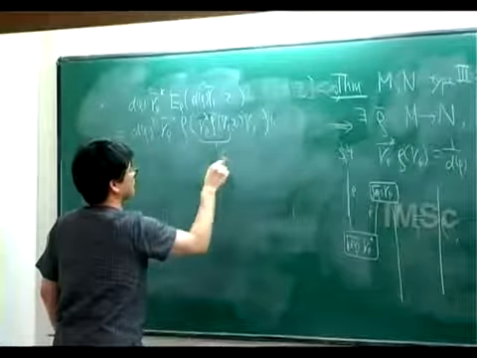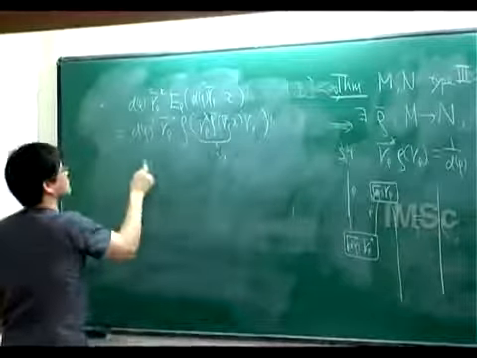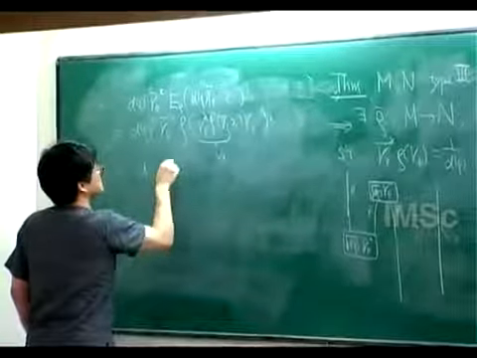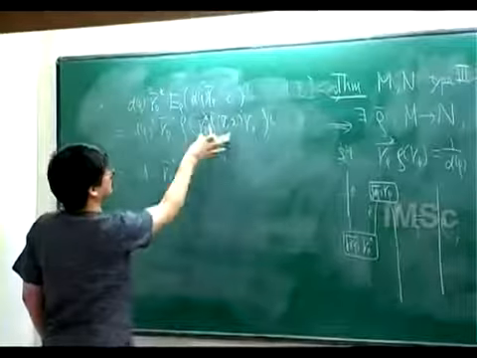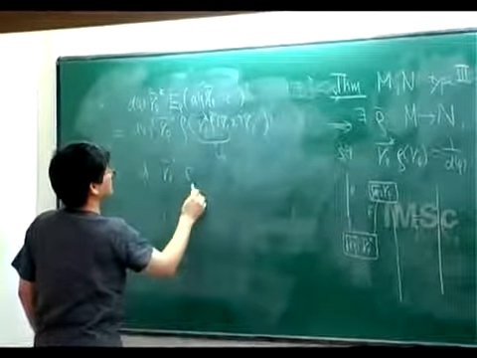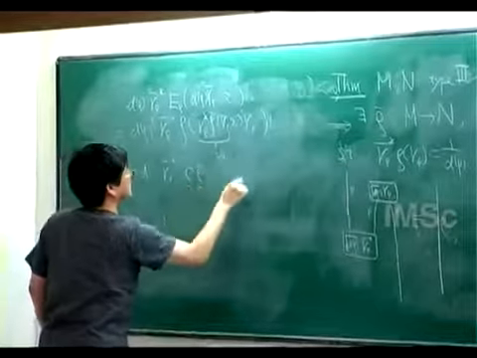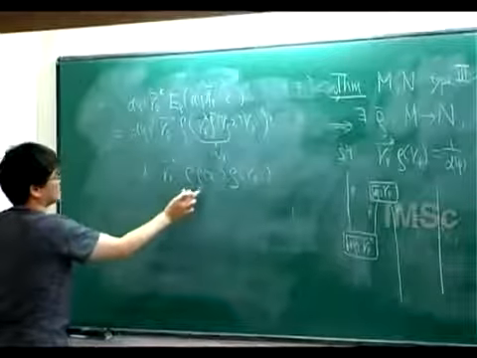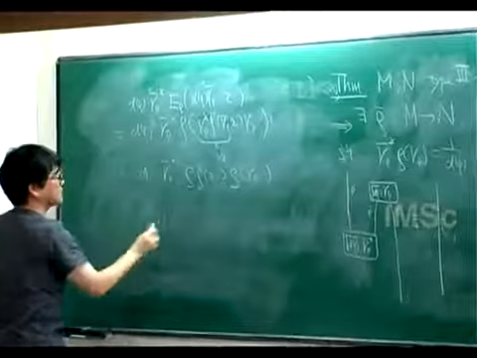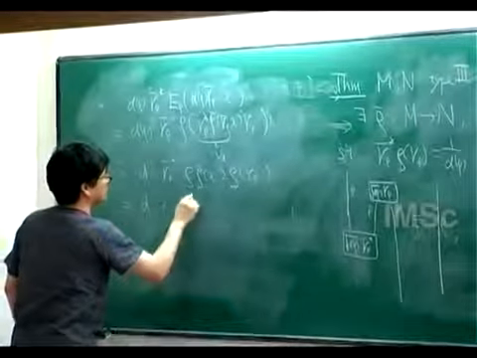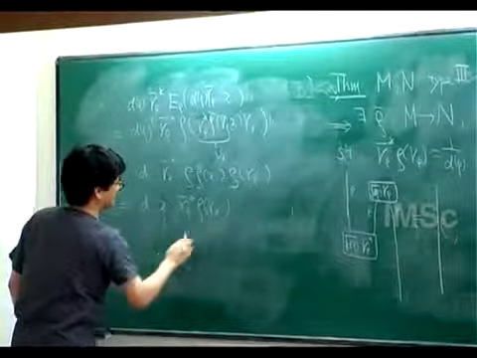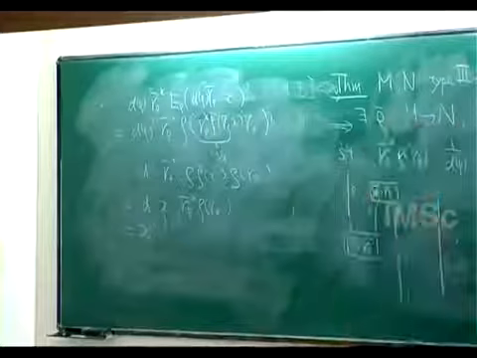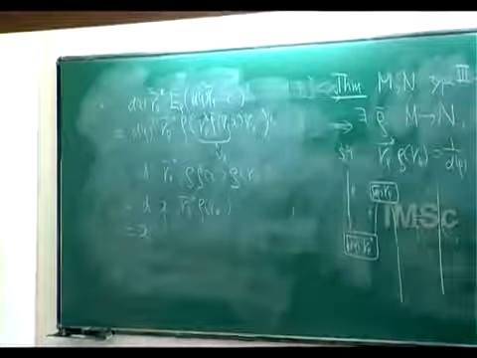This is just 1 over d. So you get d. Let me write this d, just d. Then you can get rid of this part. Then you get rho bar x rho. Since our R bar is an intertwiner between identity and rho bar rho, this is x times R bar star R. Again, this is a scalar. You get x. So this shows that this is just a single element basis for the minimal conditional expectation.